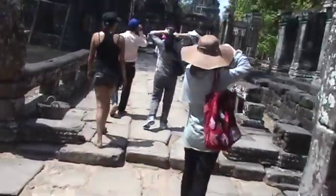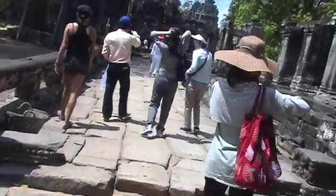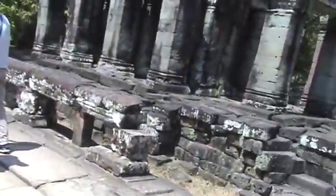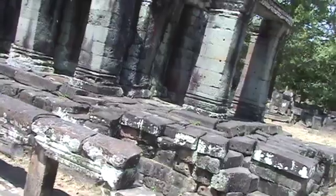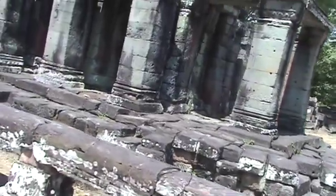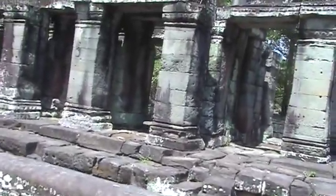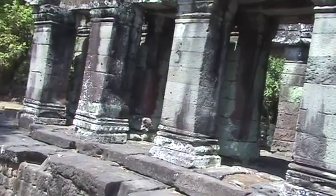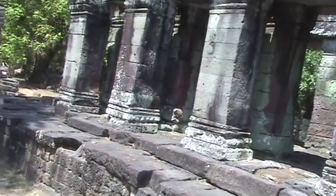Here, again, the causeway that we've seen is in quite good condition, but this temple is also in quite good condition, with the large columns still standing. We can see how these buildings were created. That's nice to see. Again, here in my last temple that I intend to look at here in Siem Reap, at least, we're learning new things.